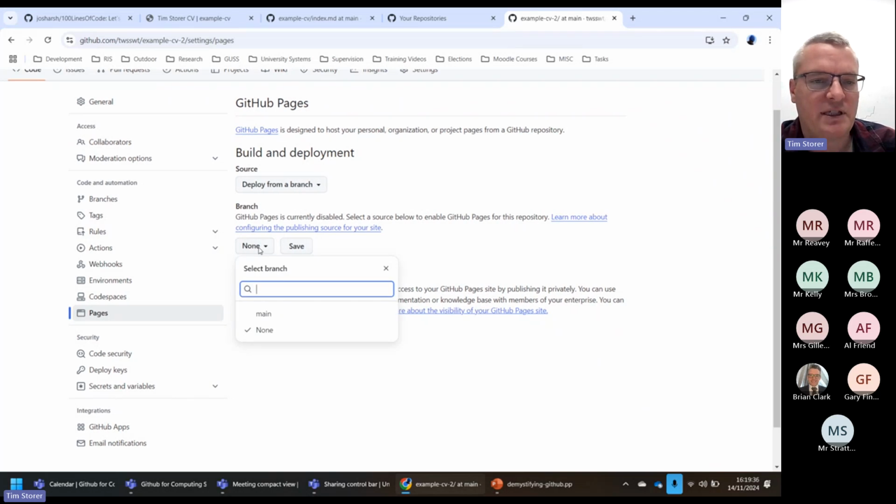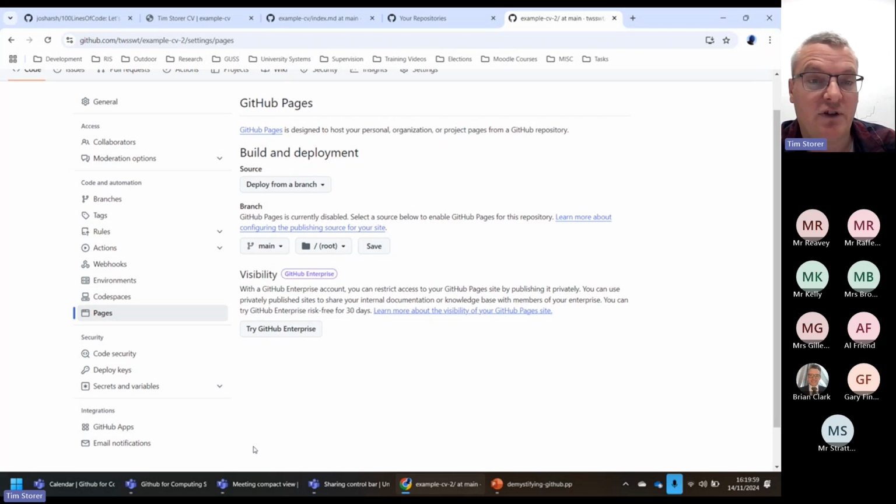So remember I said that branches were a way of managing concurrent development, where several people are working on slightly different versions of the software at the same time. There's always one default branch, the master branch or main branch. GitHub by default calls it the main branch, and that's the version of my CV that I want to get published. I might in the future want to experiment with adding my educational experience, or my experience, to my CV.